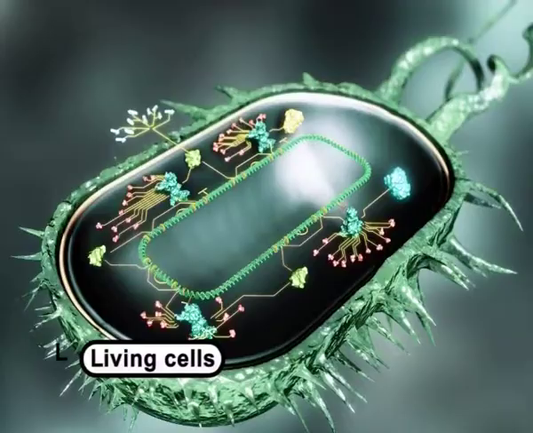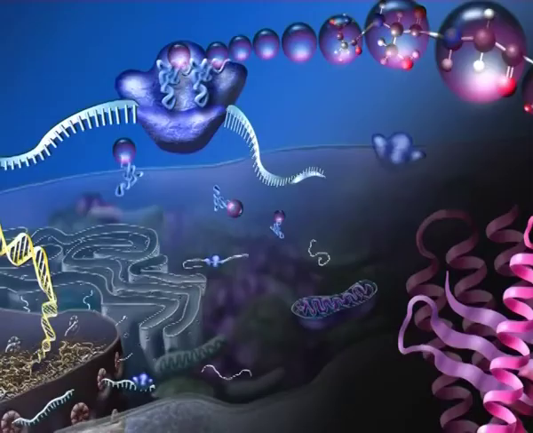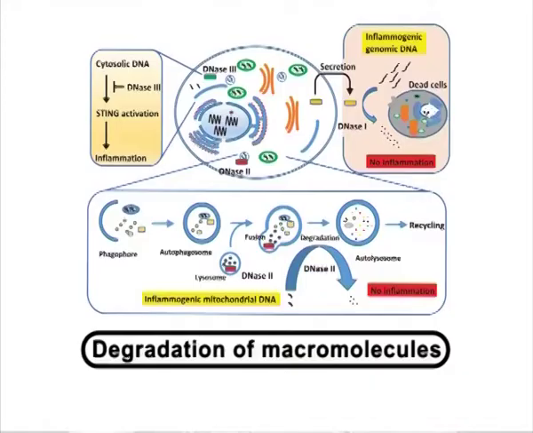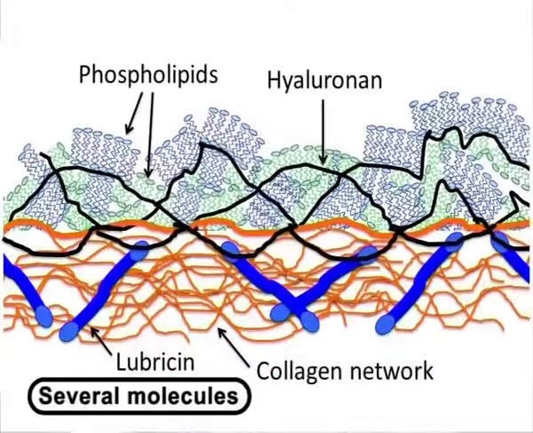Today we are going to learn on enzymes under the course Food Microbiology. Biochemical changes in living cells are due to catalytic reactions that are regulated by the functions of enzymes. In living cells, enzymes catalyze hundreds of biochemical reactions that include degradation of macromolecules or nutrient molecules, conversion of simpler precursors to biological macromolecules, and transformation of several molecules to a different form.